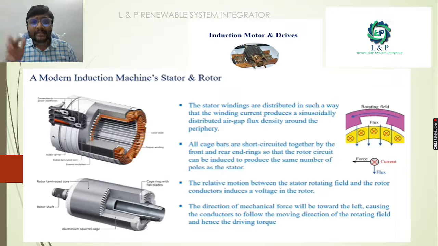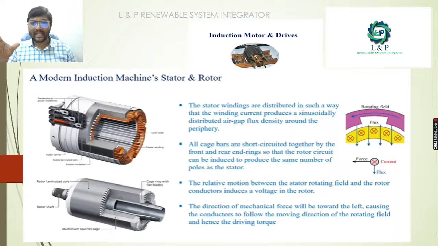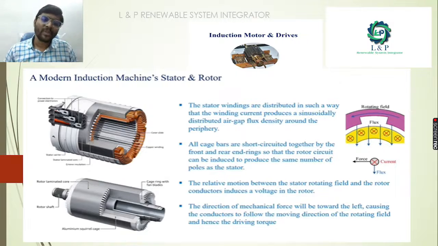So when we get into the induction motor, this is how it looks. We have a stator, we have a rotating field, and we have cage bars also, because in certain places this induction motor is often referred to as a squirrel cage. So the concept is going to be the same. When a current carrying conductor is placed inside a magnetic field, an electromagnetic force is created, because of which it tries to move the rotating part. So this is how a motor runs.